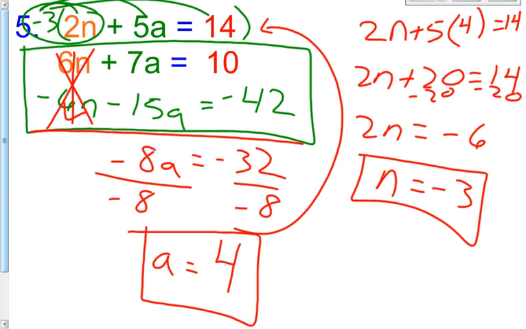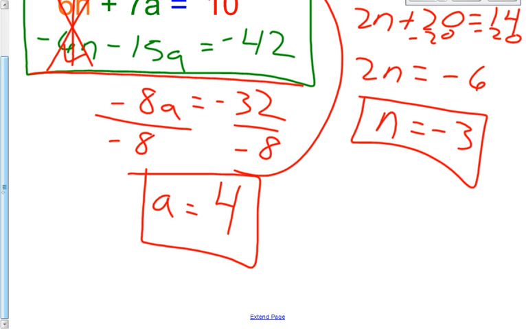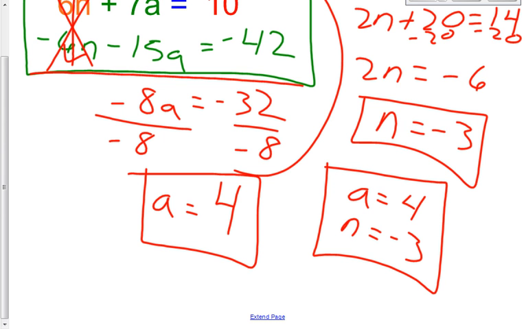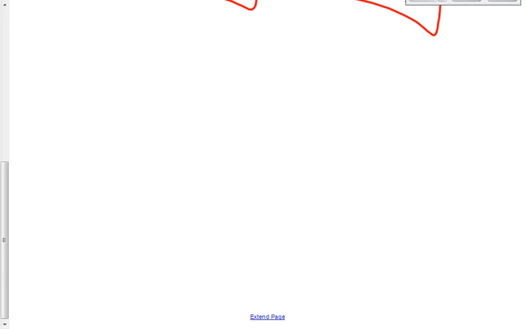In class, in this case, you could just leave your answer like this: a equals +4 and n equals -3. You don't have to write this as an ordered pair. If you get x's and y's, leave those in ordered pairs. Obviously, a's and n's, we don't leave those in ordered pairs, so you can just keep it as a equals and n equals. All right, girls, let's do your work now.